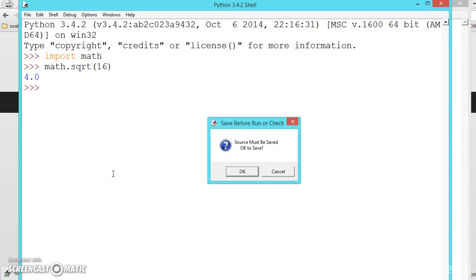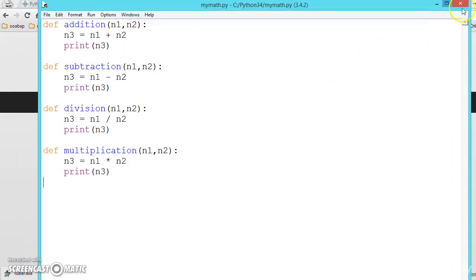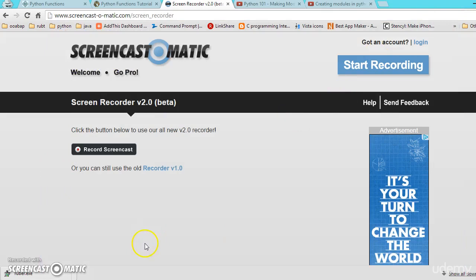Now if you run it, it will be okay. Addition of 2 comma 3 is 5. So now everything seems to be fine. Let me close this IDLE first and let us reopen it.